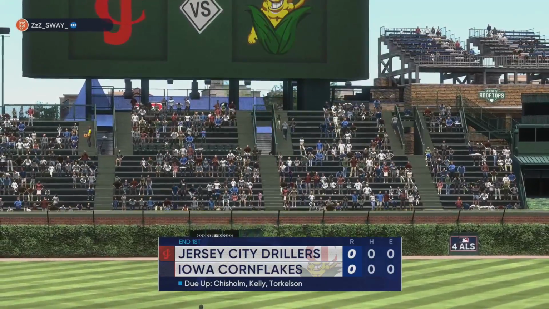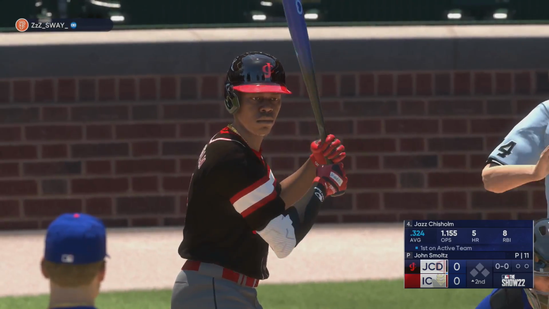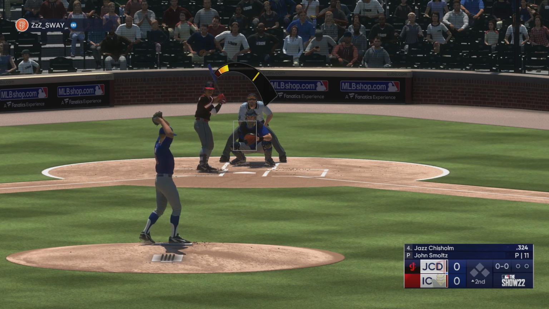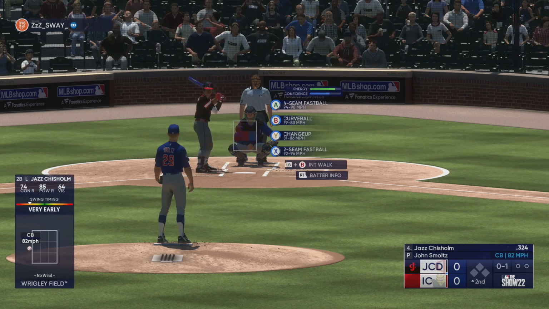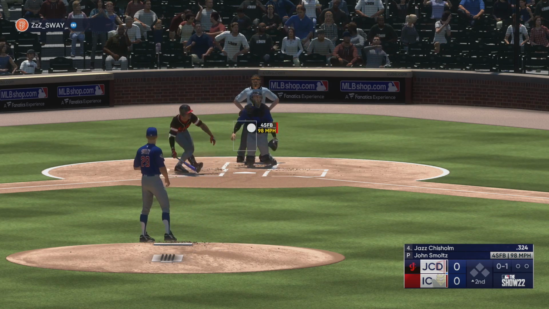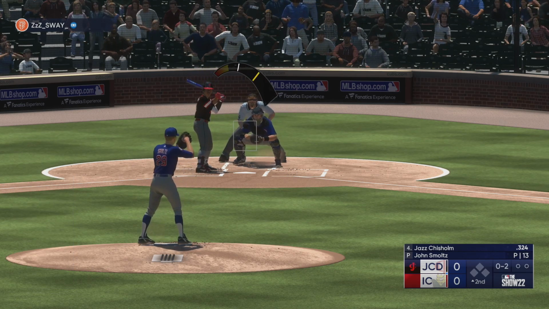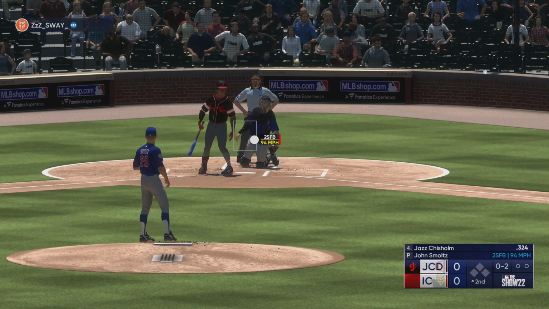Back here at Wrigley Field. New inning getting started. Leading off, Jazz Chisholm. For the Drillers, the third baseman. And a pitch. Chisholm. 0-1. Here comes a pitch. And it's fouled away. Here's the 0-2. And a foul ball. He stays alive.